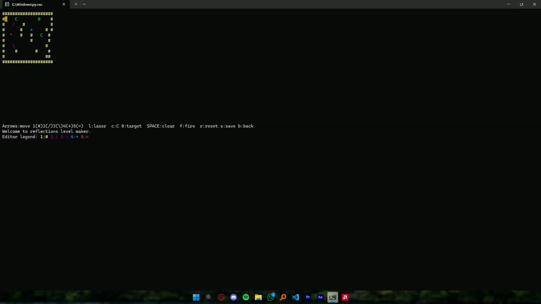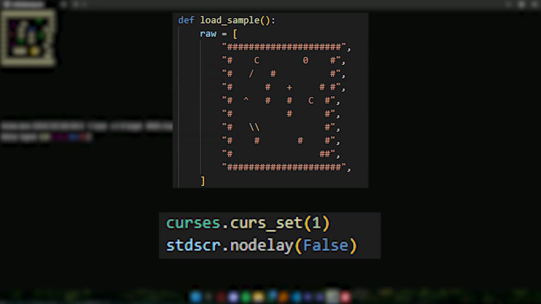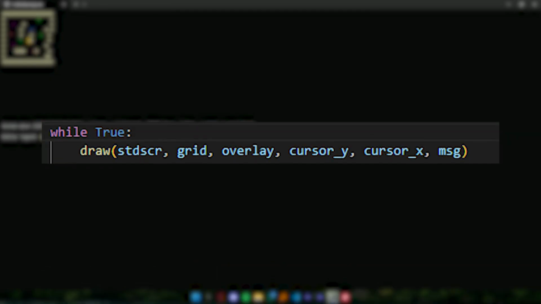When you pick the second option, you enter what we call the maker mode. The main idea is you can save your own levels as a JSON file and then play it in option 1. When you begin, you start the grid as a sample map and then normalize it to a 20x20 grid. You then enter the maker mode loop.